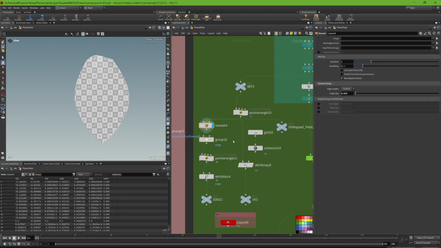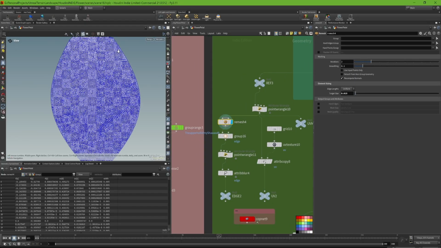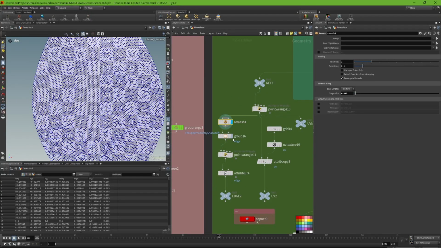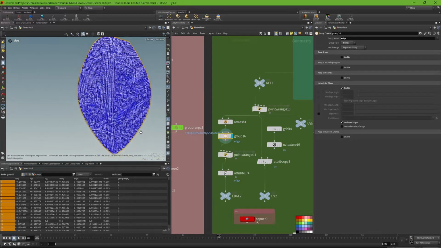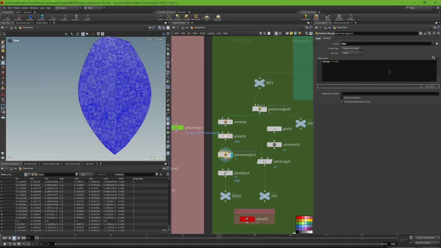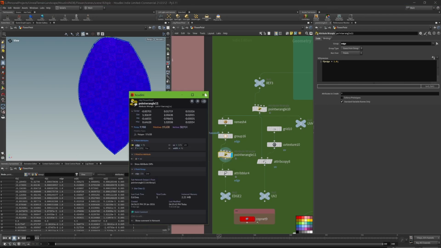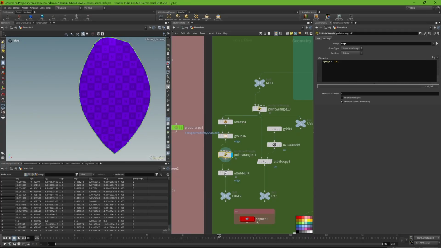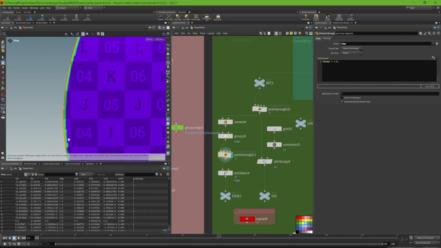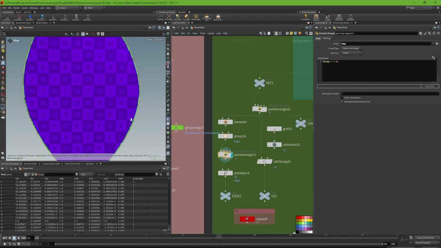So I have one phase here. I remesh it down to a size where I have a lot more vertices to work with, and I mask out the edges using unshared edges here. With that, I also create a new float value called edge. If I click this on the eye and visualize the edge attribute, you can see it's creating a soft feather along the edges of my geo.